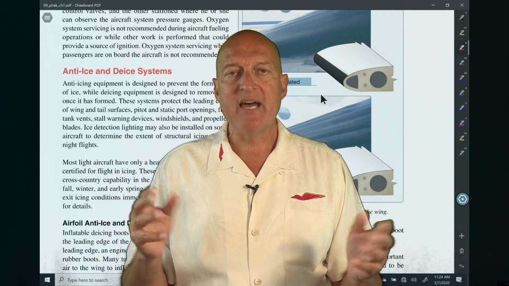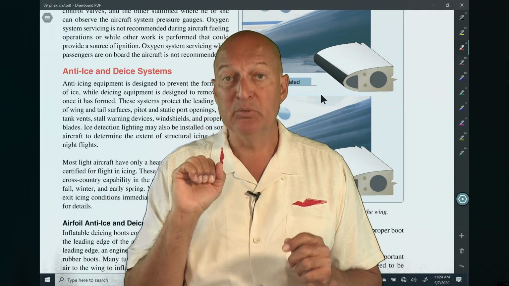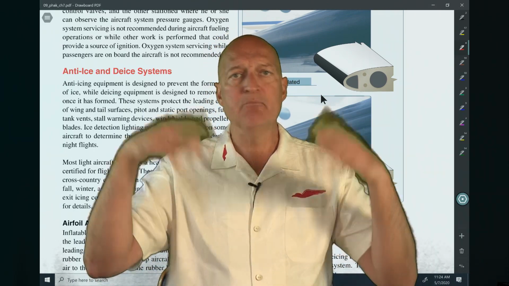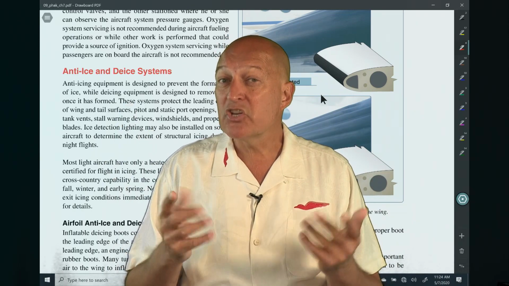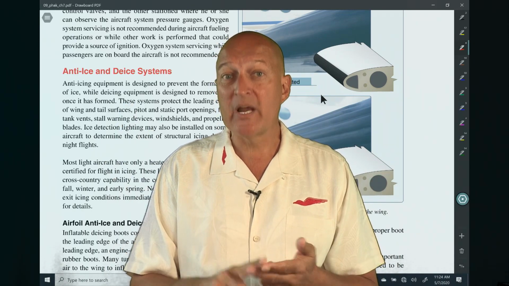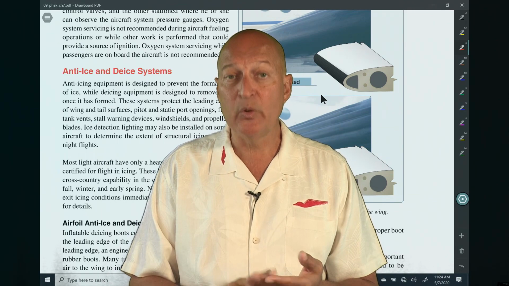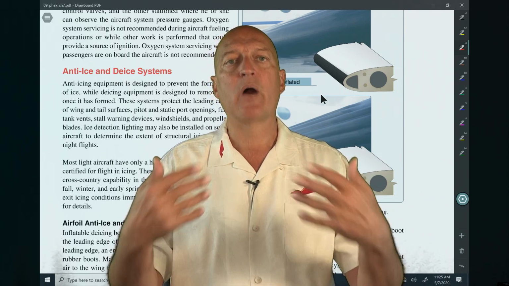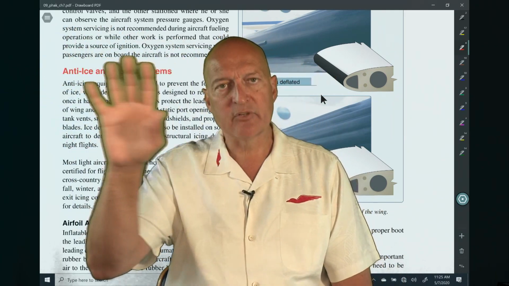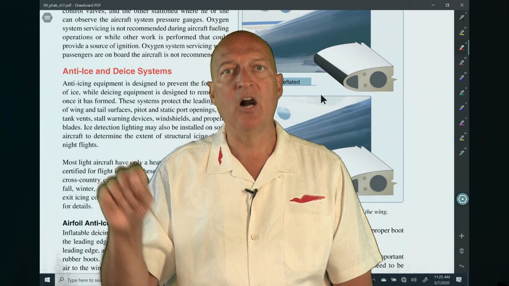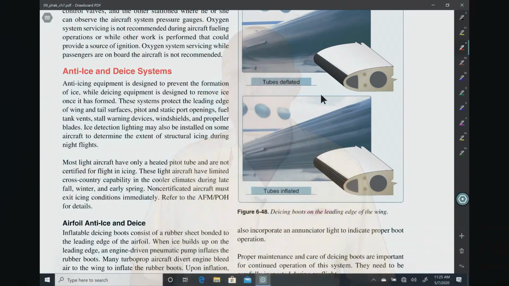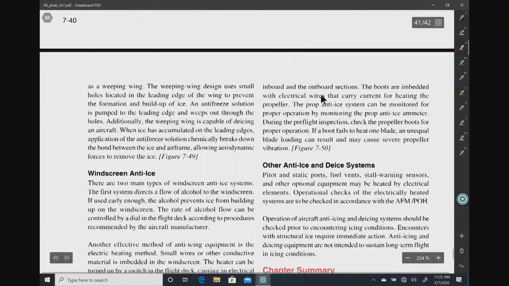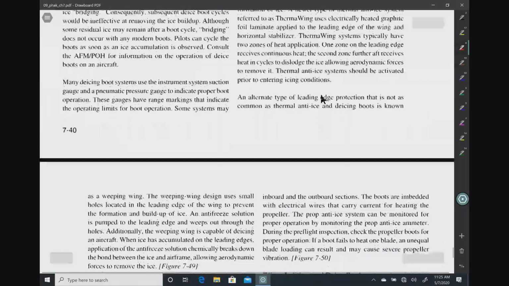You can't do much about it because now your de-ice boots, as they are referred to, are not going to work properly because they can't get out there and move that ice. So you have to know what kind of ice it is, the accrual rate, and when to activate that switch for this type of system to truly be effective. By the way, it's an additional system that requires maintenance. Every so often you have to apply a coating to keep those boots from cracking. So that's an anti-ice thing where it gets the ice off the airplane.